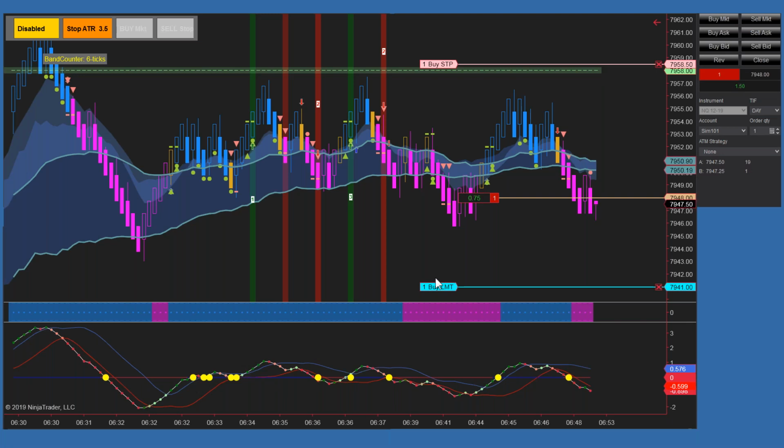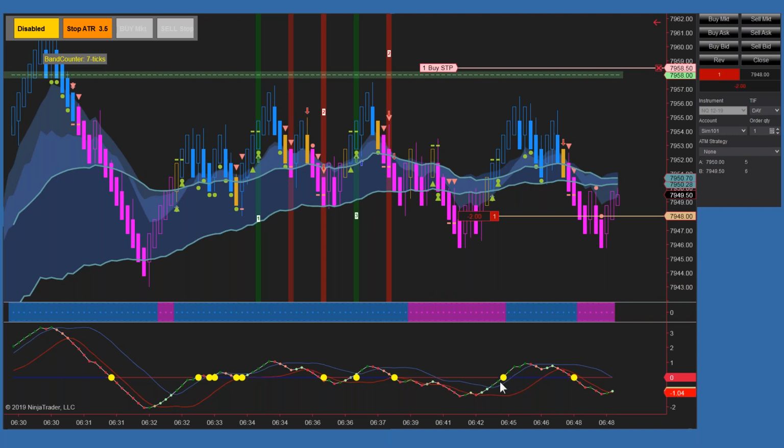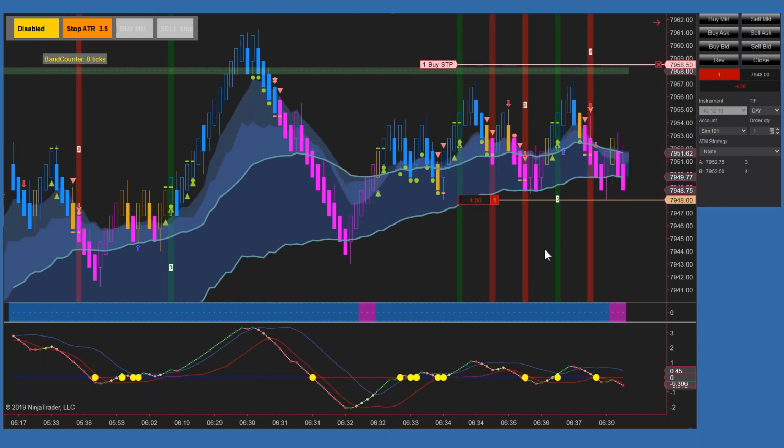Now, if you're asking profit target wise, that is another excellent question. There are several ways to do profit targets here. In fact, why don't we play with profit targets for a moment. One of the easiest ways to determine where the market may go as a profit target is what's referred to as the measured move. Because I'm bearish, I would look at this bear move here. The idea is that the market will repeat its moves.